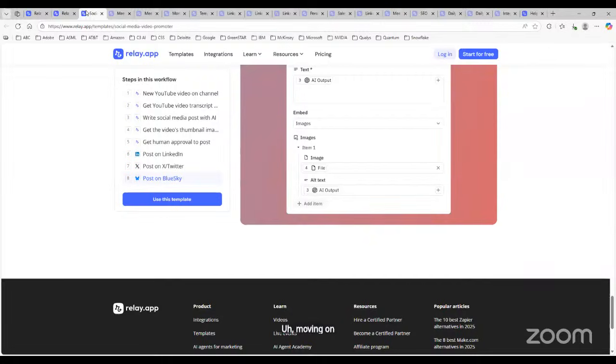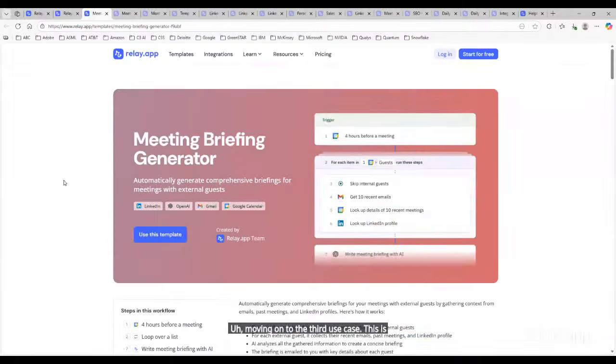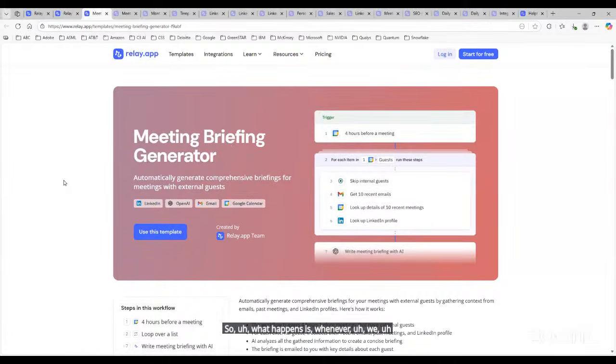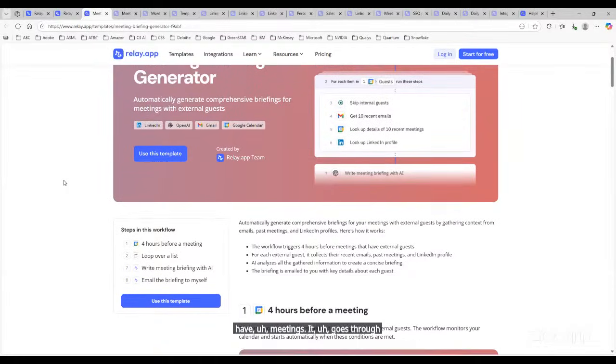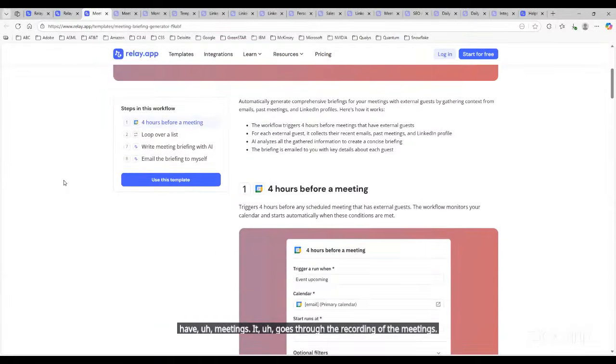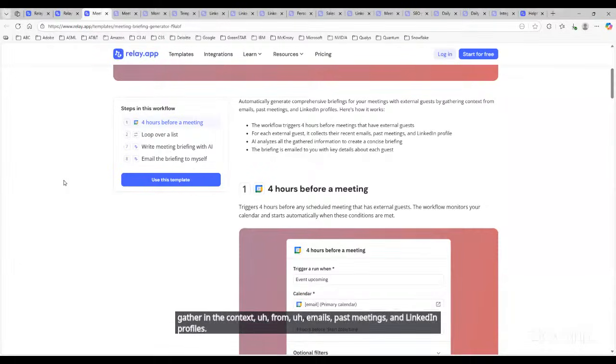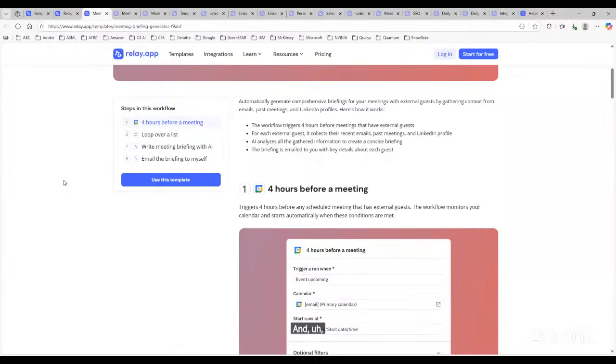Moving on to the third use case, this is a meeting briefing generator. So what happens is whenever we have meetings, it goes through the recording of the meetings, gathering the context from emails, past meetings, and LinkedIn profiles. And it will also give us whom we are going to interact with.